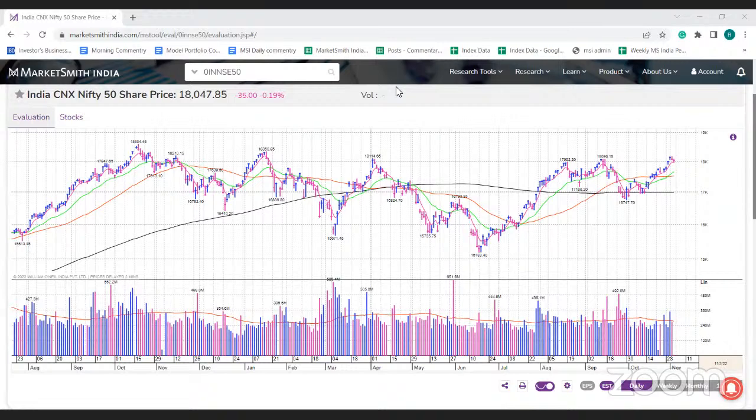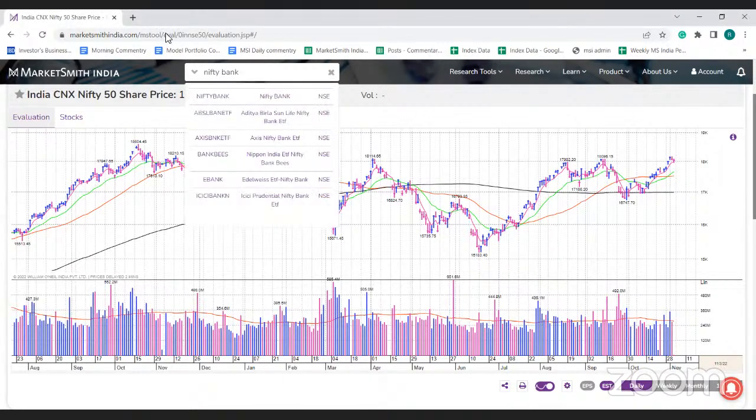The US midterm elections are there, on the 10th the US CPI inflation will come, and as the Fed chairman again commented, it is data driven. So if you again see inflation come in at that 8% range, then again there will be expectations building for that 50-75 bips rate hike to continue. So let's see how things go. But currently, if you see, this is the scenario in the Nifty.